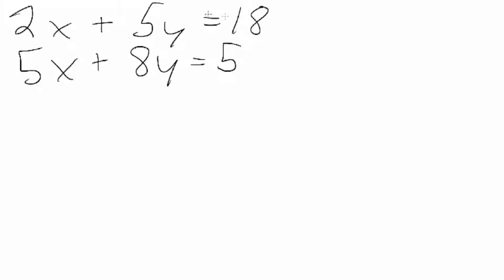Graphing it will actually take a while, even though it's simple. You have to find the slope, plot it out, and set up the axes. The most commonly used method is substitution in high school, where you isolate one equation in terms of one variable, plug it in, get the value of that variable, and then reverse substitute. That's a systematic way to do it as well.